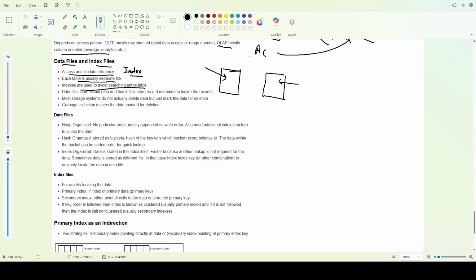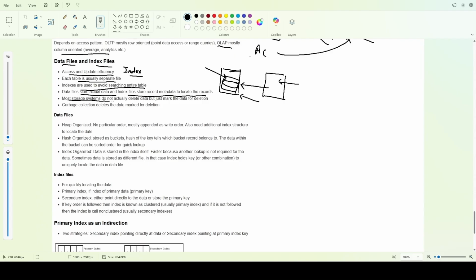If you have an index, the index has a kind of address of the data you are looking for, so it will go and locate exactly that area or somewhere in the range of that area, and then you get the data. That's why they make the query faster. Data files store actual data, index files store record metadata to locate the records. We'll go into details later, that's why I'm not covering it here.